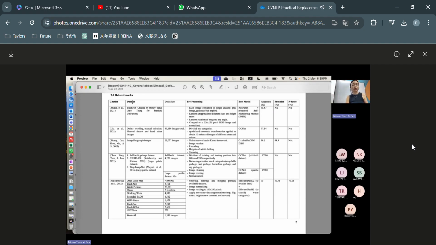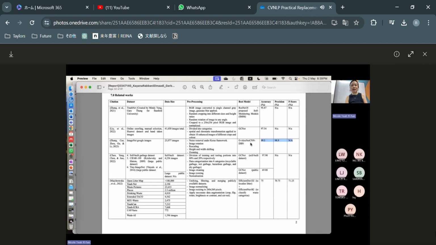For example, which data set are they using? What is the size of the data that they have? What are some of the image processing steps that they have taken? What are the models that they have implemented? What is their result? Once you have this summary table, it becomes very clear which model is actually best so far in garbage classification.